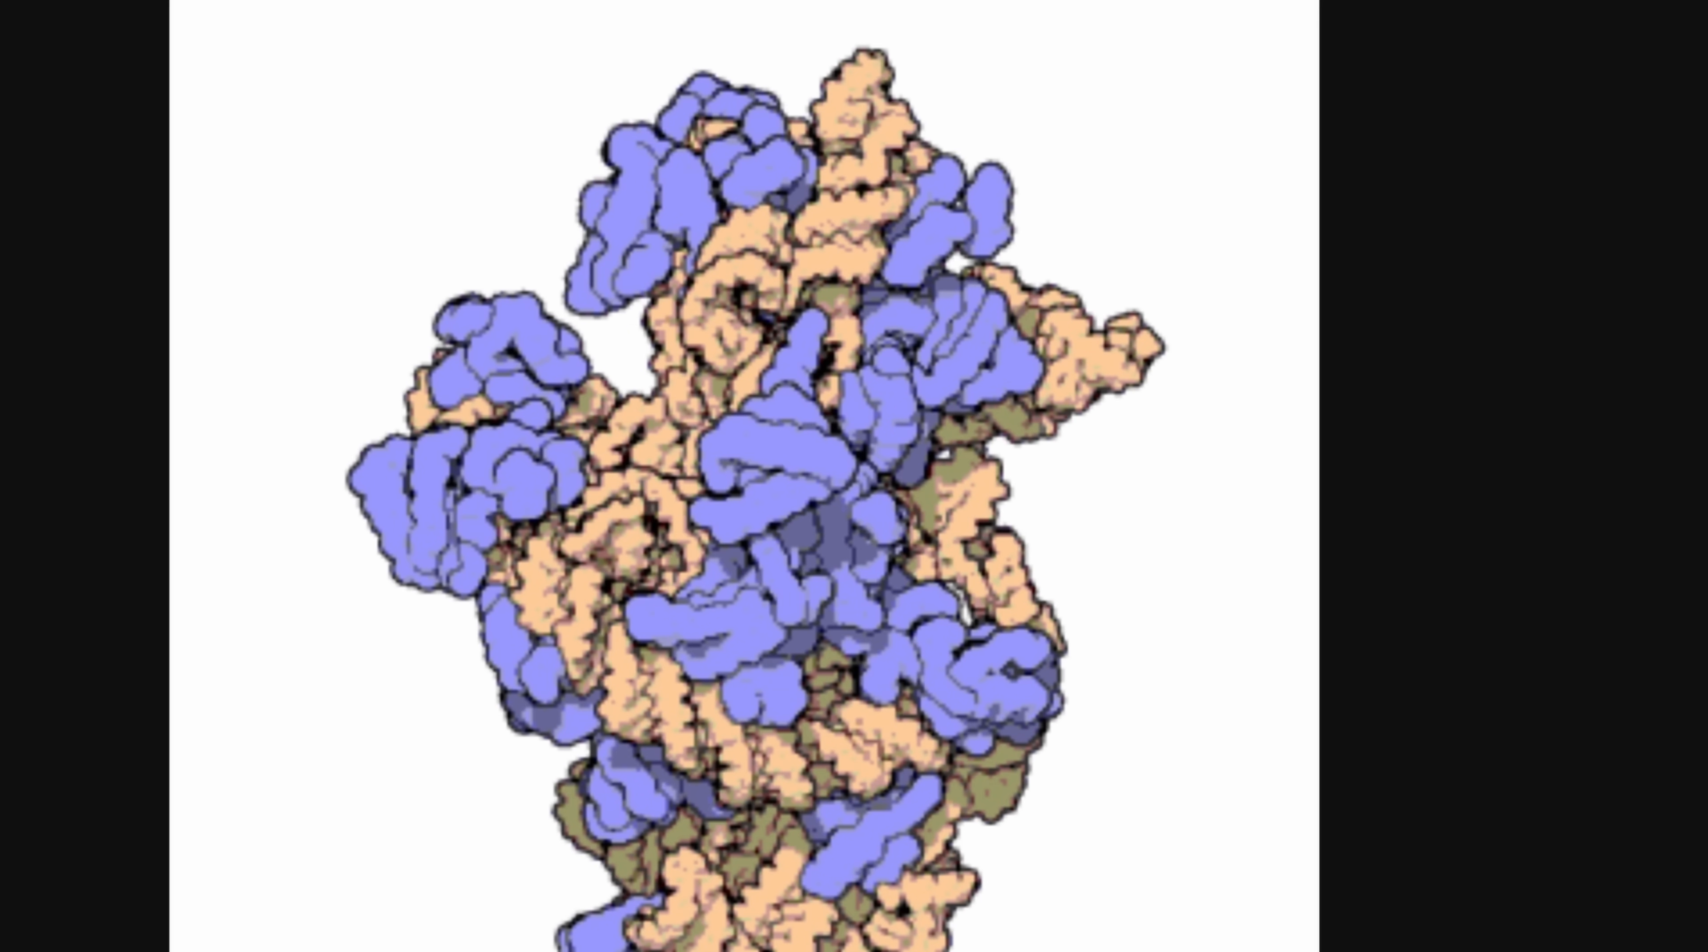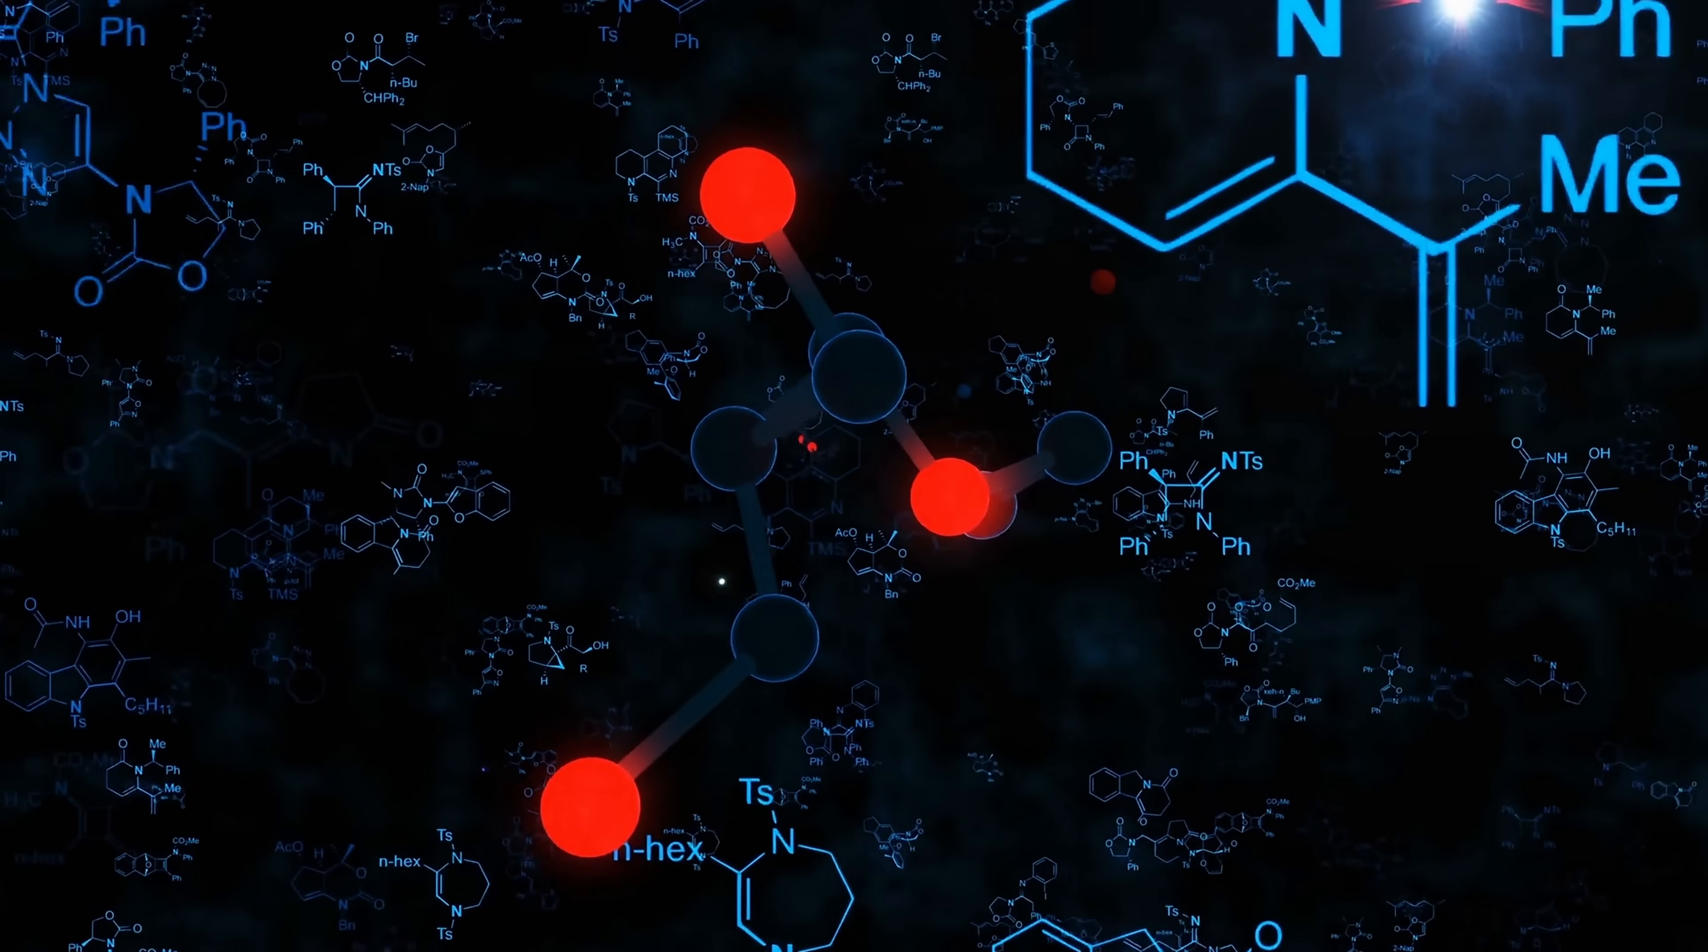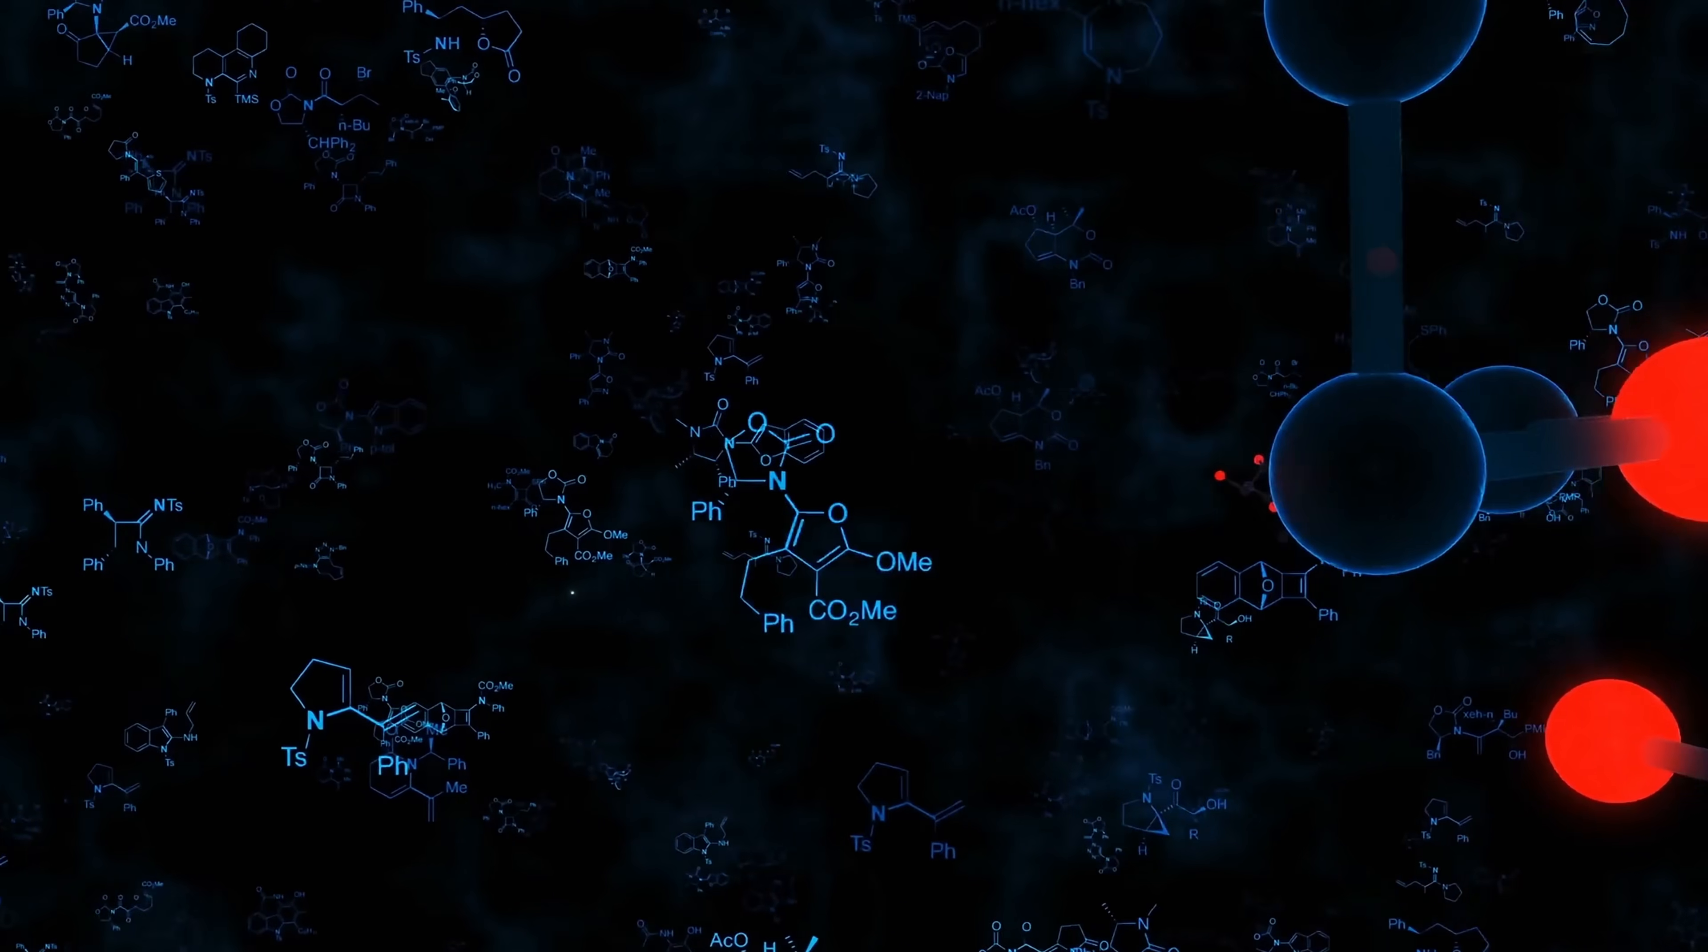And we're not just talking about thousands or millions, we're talking about astronomical numbers. Actually, even the word astronomical here doesn't really do it justice. We're talking about numbers with like 300 zeros at the end. And so if you have all these chains of different amino acids, and they start folding one after another, if they start trying all these combinations, at least in theory, even if they do this really, really, really, really fast, according to the paradox, it would actually take them longer than the age of the entire universe to fold just one single protein.